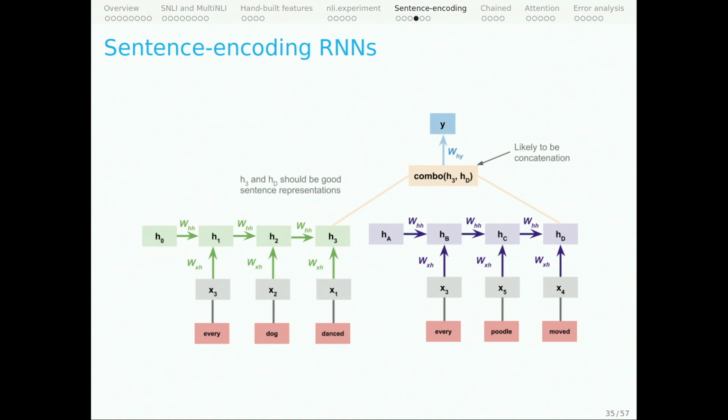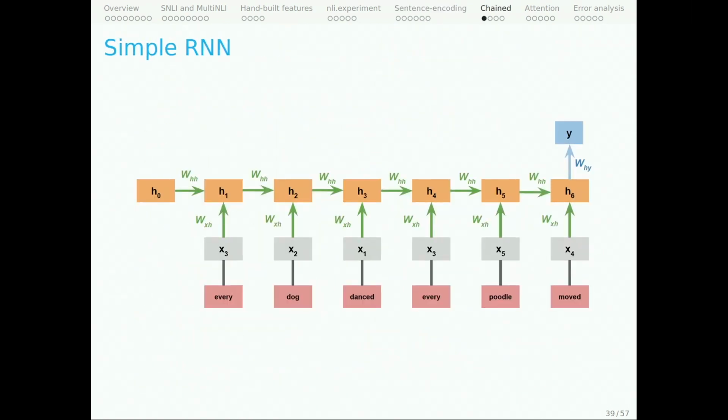Yeah? I could just see a situation where a simple RNN is best, because if you don't have a lot of data, then maybe you're not going to have enough data to be able to differentiate the difference between your hypothesis and everything. So to just have a good language model, frankly, seems like you'd want to take advantage of both. Versus if you had a ton of data, I can see how having two different ones would give a little bit more richness. Oh, that's another great insight. Yeah, if you think about data versus the number of parameters that you need to learn, then small data might do best with this one, which is the most minimal model that I presented.